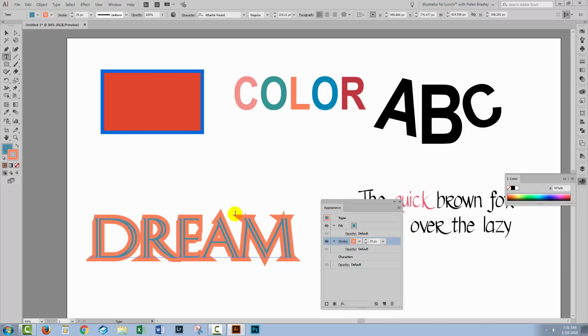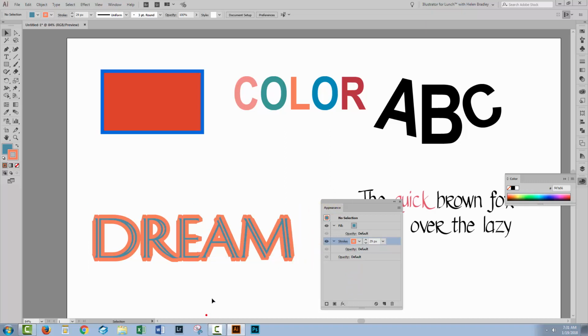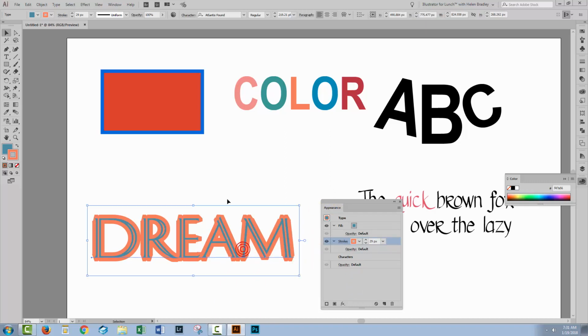Now what I'm looking at also is these little pointy bits that seem to be appearing above the type, and that's caused by this stroke. So I'm going to open up the Stroke panel, and it's these corners that are causing issues. So if I change the corner style to round or this sort of bevel join, then I'm going to lose that problem with the stroke being really pointy, and that will quite often happen when you have quite a large stroke. So I'm actually going to leave this as a bevel join. So it's important to understand the difference between formatting an object and formatting type.